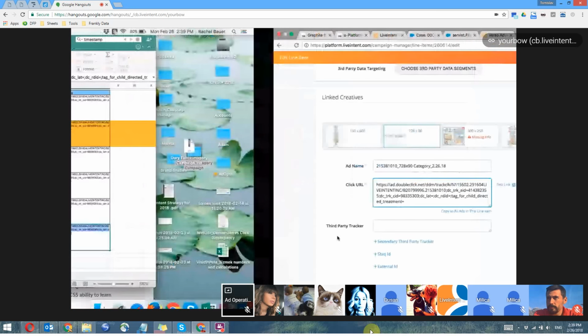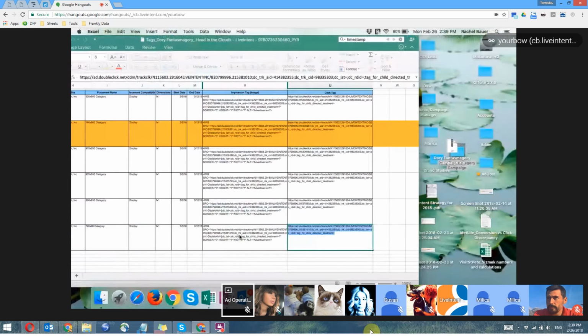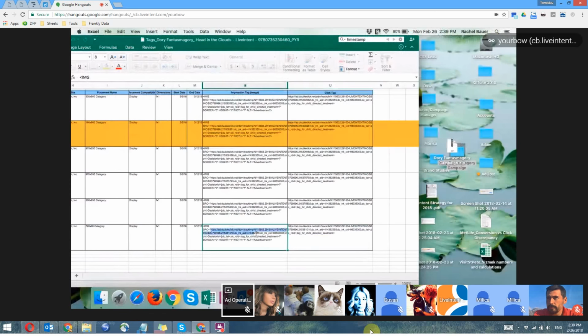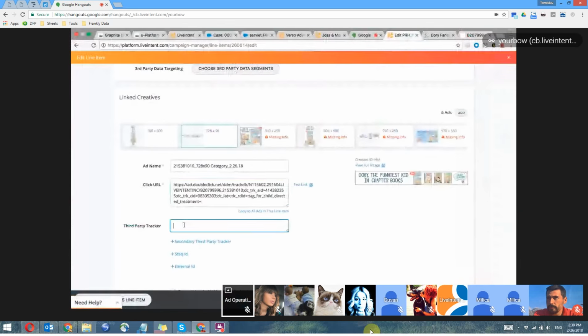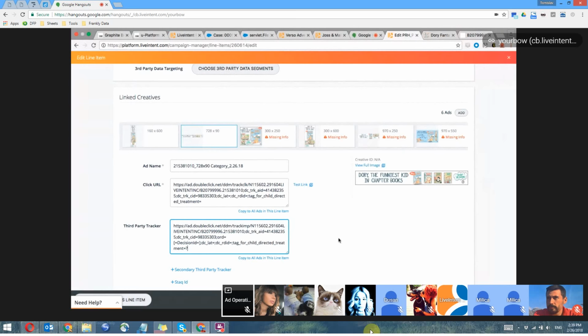And then this. If, for example, I'm going to save without trafficking all of them, it won't let me save with missing information, like missing click URLs.